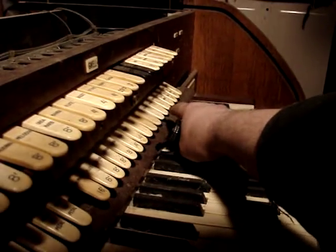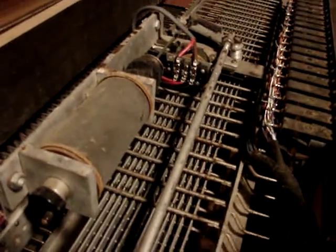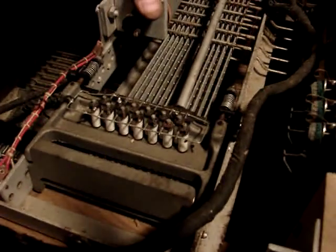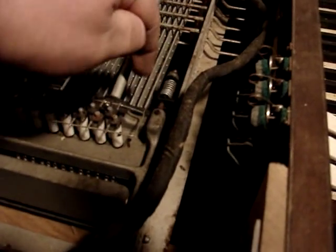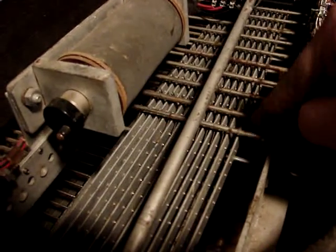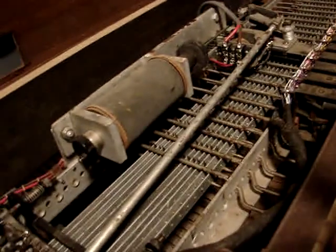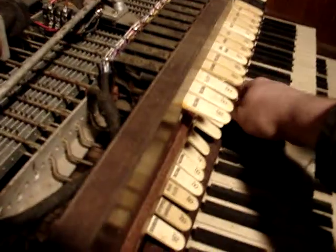There are also couplers down here and tremolo as well, and the chimes are down here on the great manual. Now, the inside of the organ is similar to the bass pedals that I showed you. There are solenoids over here that basically pull up a little catch, and then when you activate it, this big solenoid right here will pull. And if these little solenoids have pushed one of the catches down, it will pull these bars over or leave them back — and what that does is there are little switches in here that rock these back and forth. This is connected to the tab there that you can see moving by itself. Basically, this would shuttle a big thump and shuttle all those over, and it would set a whole bunch of these wherever you had them set.